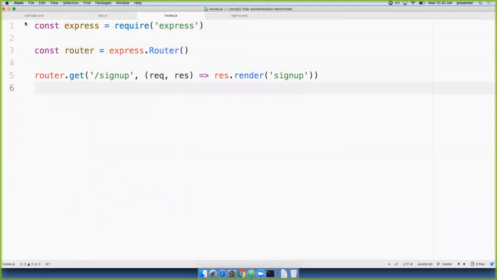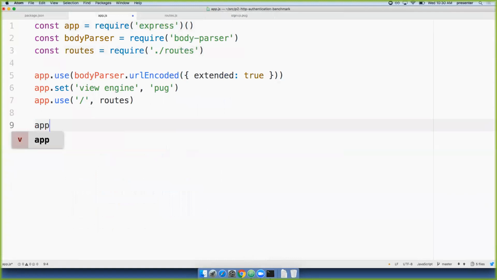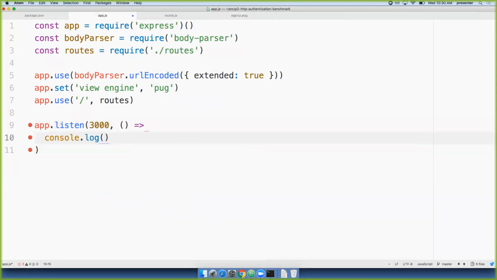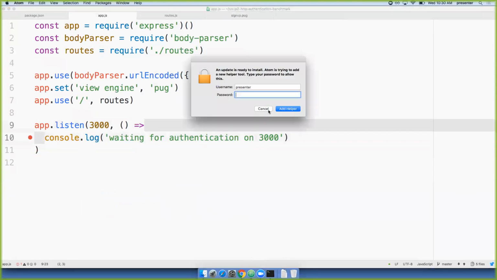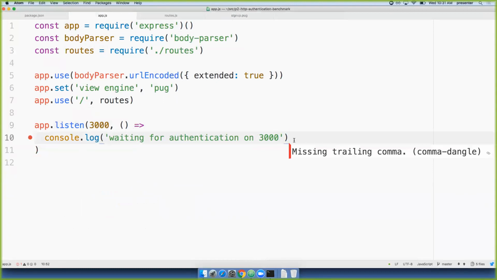So, okay, so app.run, is that how you do it? Then you give it a port. App.listen. Okay, and then you do a callback. Okay. What's your problem here? Oh, right. Okay.